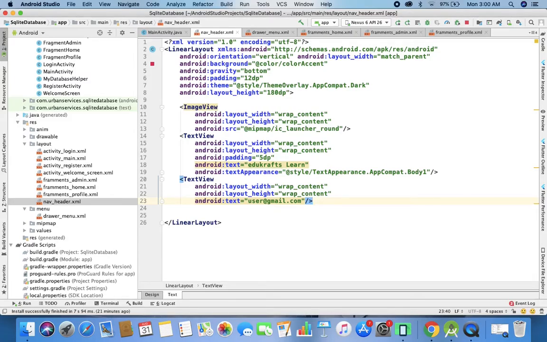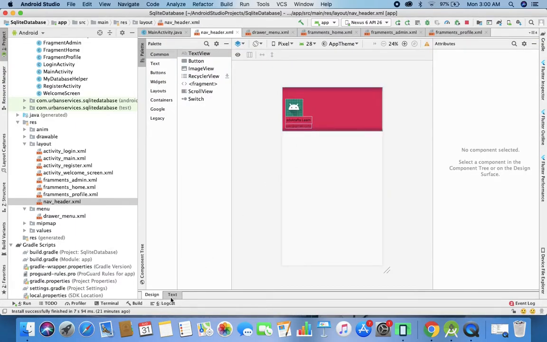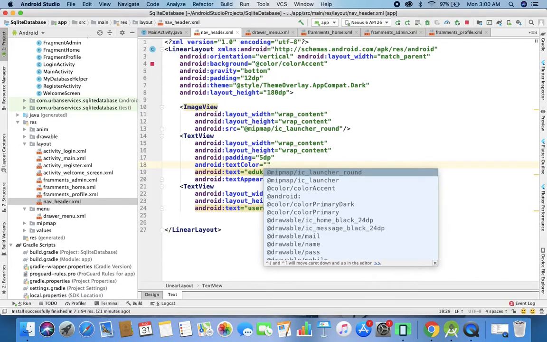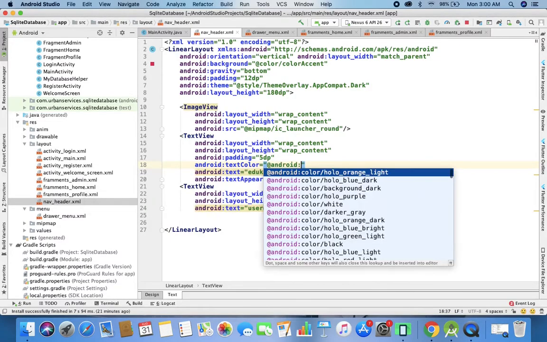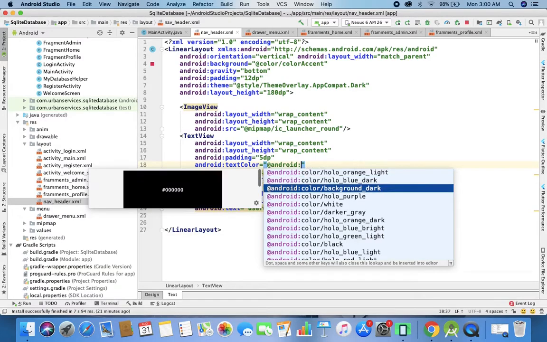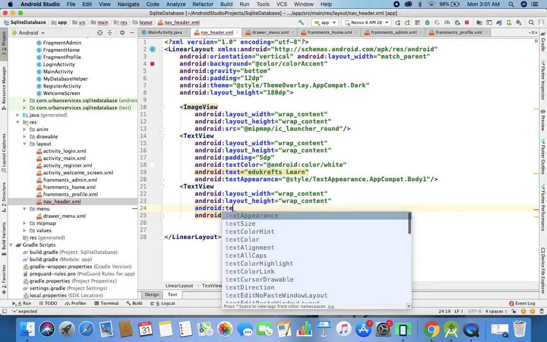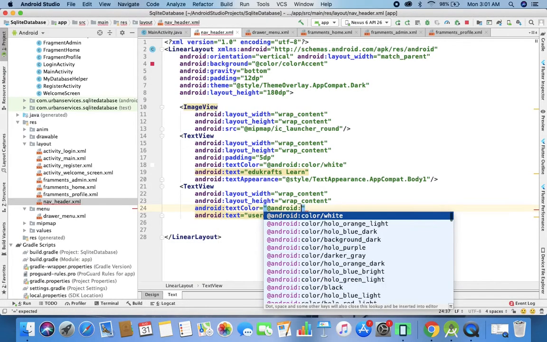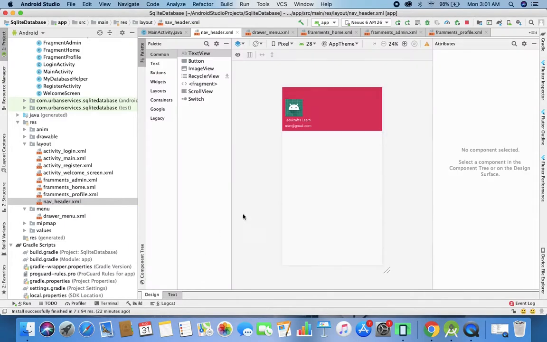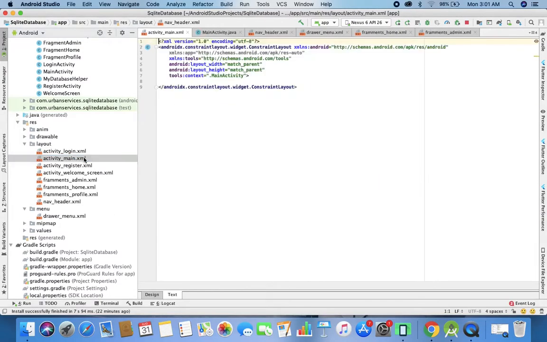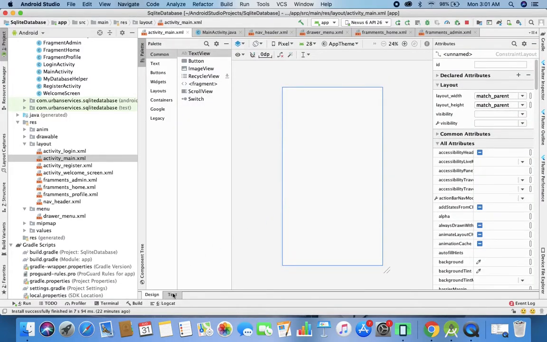Yeah, on the pink background you see, yes, everything is fine. If I make the text color white, it will be more readable. So this one is white, and there I use Android text color again, and here also I make the text color white. So this is done. Now what else do we need? We need to go into this main activity.xml. This is the root where the whole setup will be ready.